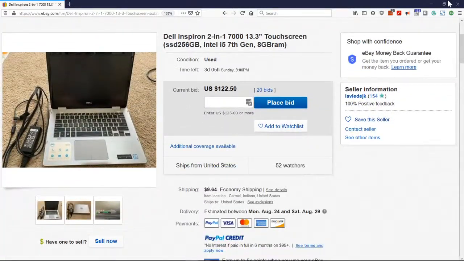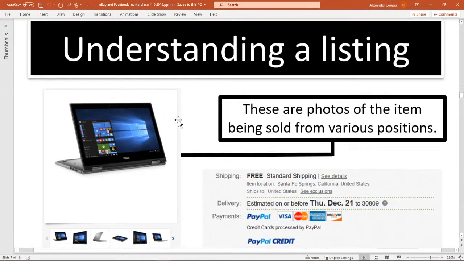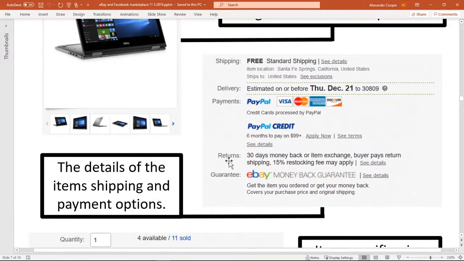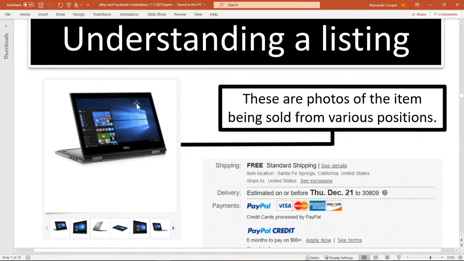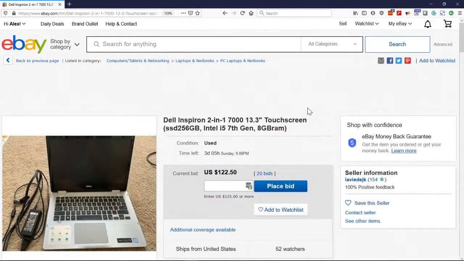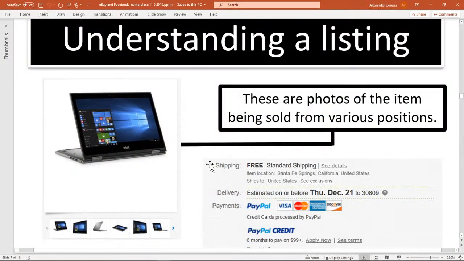let's talk about our next part here. So we got specific, and now we're focusing on trying to understand our listing. Okay, here's our details of shipping. Now, of course, the other way that we could have found this listing, and I may play around with that in just a minute, in the big search bar, we could have typed in laptop, or netbook, or the word Dell, anything like that. 13-inch screen, 14-inch screen, 15-inch screen if that's what we want. So throw some keywords in there, and then it'll get you started to find what you're looking for as well.